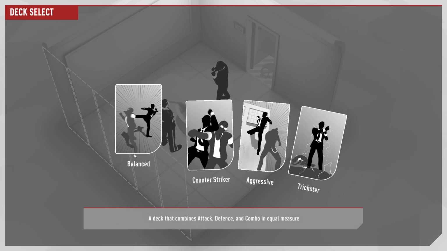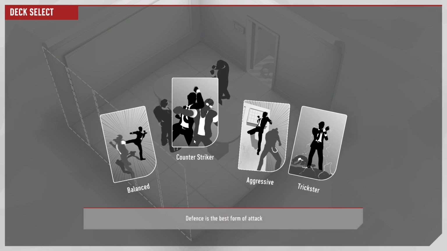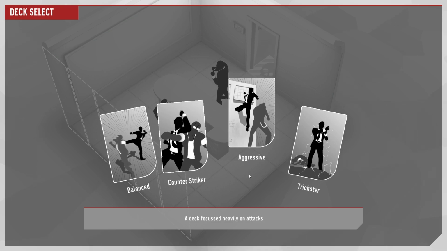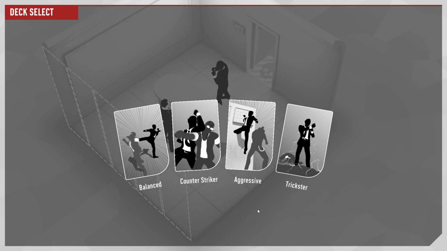So balanced, as you might expect, gives you a good mix of attack, defense, combo, positioning, counter attacks and stuff like that. Counter Striker is very much about blocking, counter attacking, defending and moving your opponents around. Aggressive is very much about hitting really hard and really quickly, and Trickster is very much using combos and special finishes and knockdowns and stuff like that. The ones that I tend to prefer are balanced and aggressive. Aggressive is nice and useful early on, but in the late game you really need to have a lot of positioning and control because some of the enemies are really, really tough. But I'll go into that more as we get there.